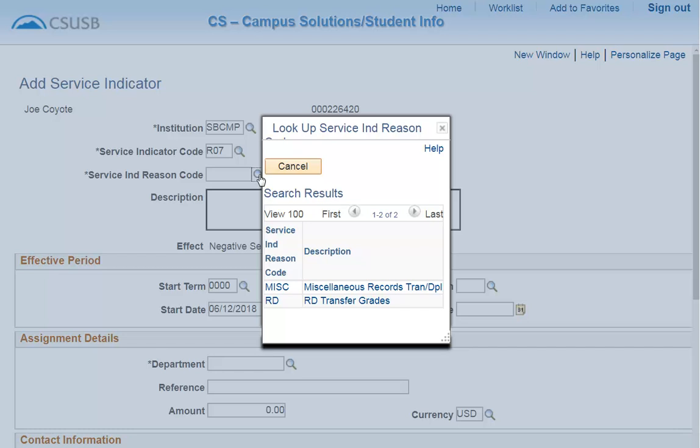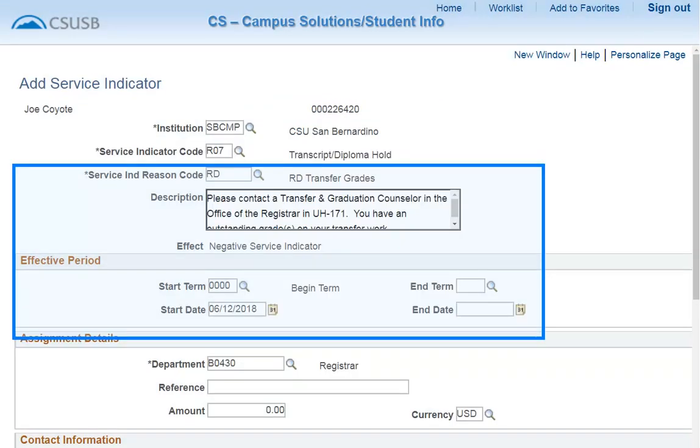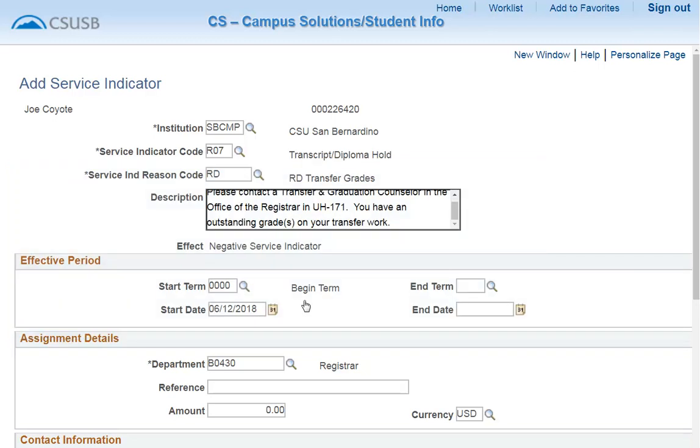Please note, if there are multiple services impacted, you will have to select the View All link to view all of the services that will be impacted. Additionally, in the comments box, all comments should be professional and should be noted that comments placed in the comments box are not captured in an audit trail. Scroll down and select the OK button at the bottom left of the page. In the Effective Period box, select a start term. When the service indicator becomes active, you can select the quarter and effective dates using the spyglass or lookup option in Calendar Options.